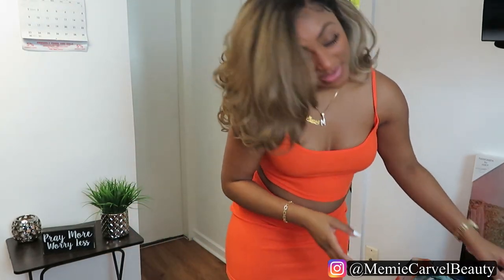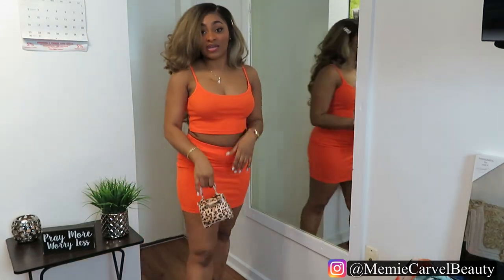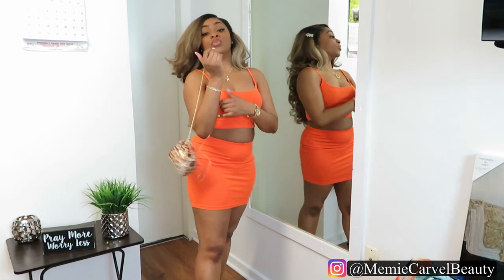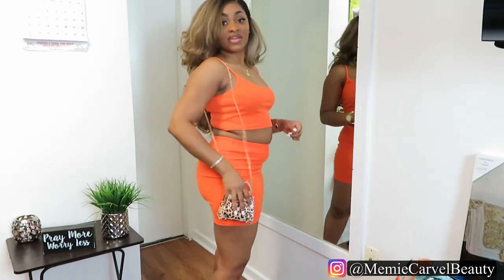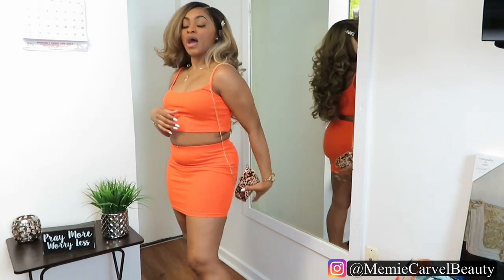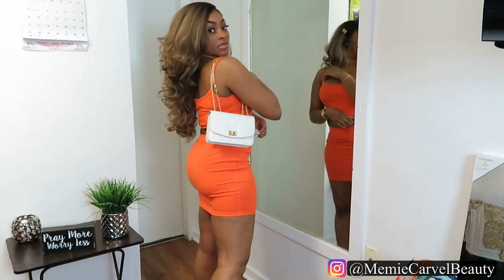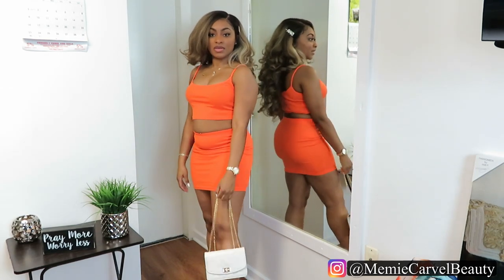Let me show you. I didn't get this bag from Shein, but I just wanted to show you guys. I would actually pair it with this cute little bag, and it could stretch out. I shouldn't even be showing you guys this because it's not part of Shein, but just to show you how I would wear it when I take pictures. And I have the same heels like this. So I think it's super, super cute. I would wear it with this bag, to be honest, right here. Or just to show you some inspo, I would wear it with this bag here.